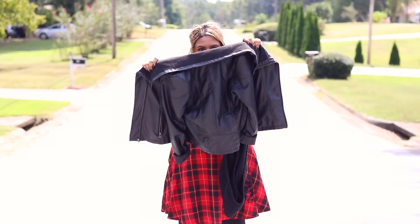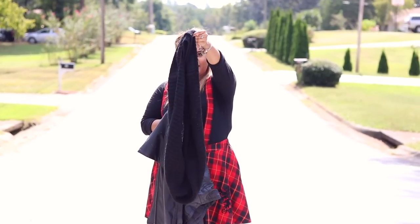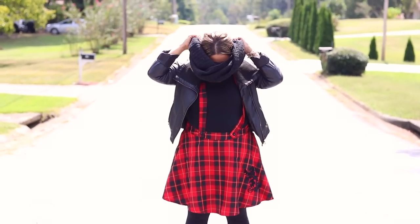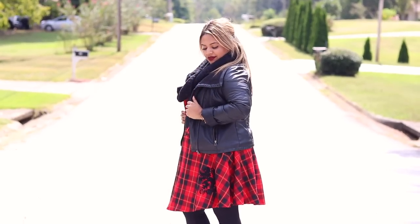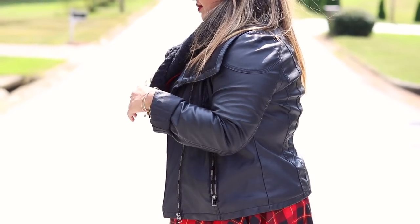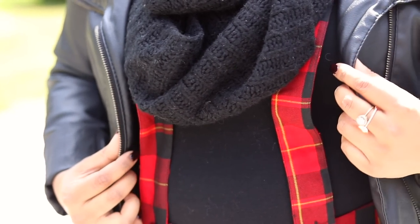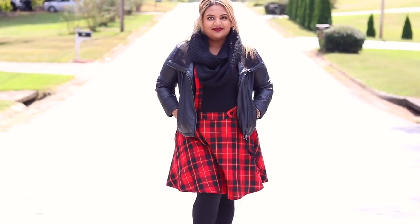Now when it does get a little chillier and you want to accessorize it a bit more, here's what you can do: layer on a leather jacket, and then layer on a scarf. I kept it simple and black because I wanted the red to pop out. But you can always switch it up — you can have a grey or white t-shirt tucked in and then layer over with another layer. Play around with the different colors and accessories you can layer on; that's how you can really switch up an outfit.